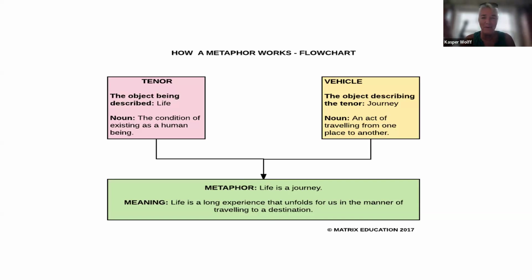It's nothing new. We use life's journey. So journey and life. And how do we put them together as a metaphor? Life is a journey. Now, don't use it. It's been overused 100 times, but it's a good example. The meaning of it is that life is a long experience that unfolds for us in the manner of traveling to our final destination.